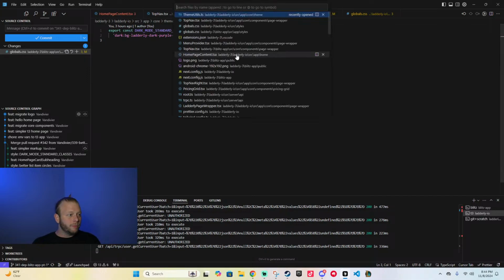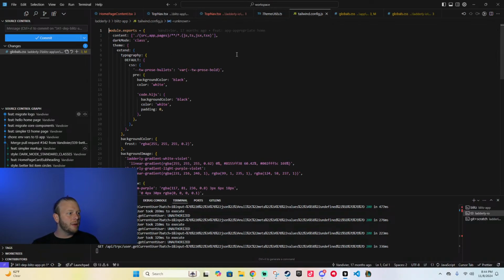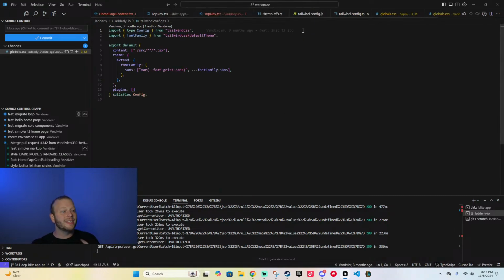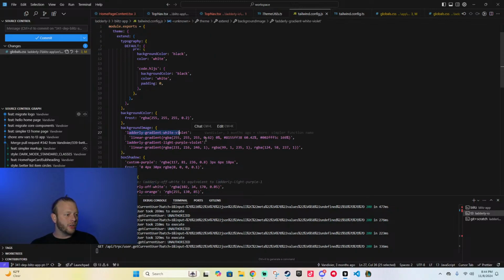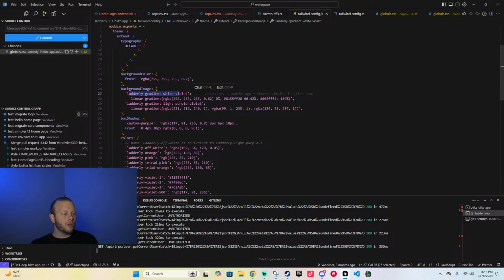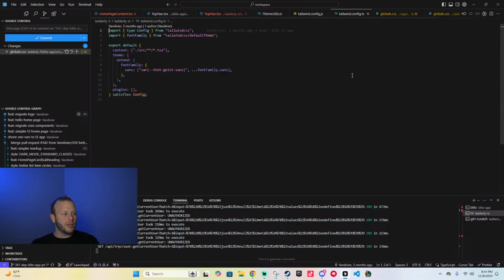So Tailwind, here's the Blitz app, Tailwind config.js, and then the new Tailwind config TS, there's an improvement, and you can see a really stark difference. So here's laterally gradient white violet, basically all of my custom colors, laterally off-white, laterally violet, and so forth are all missing from this new one. And so I'll grab this on my clipboard. And what I can do over here, I can Control A, Control K. This is a Cursor feature, not a VS Code feature.